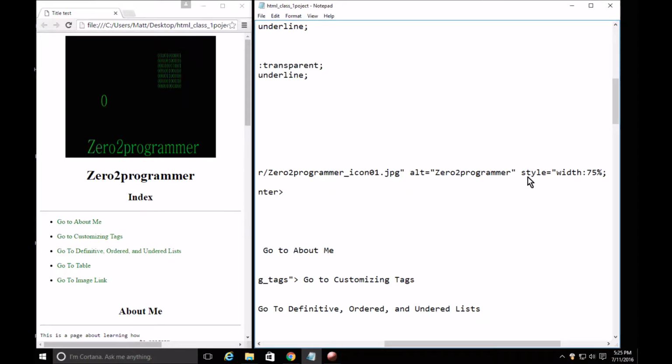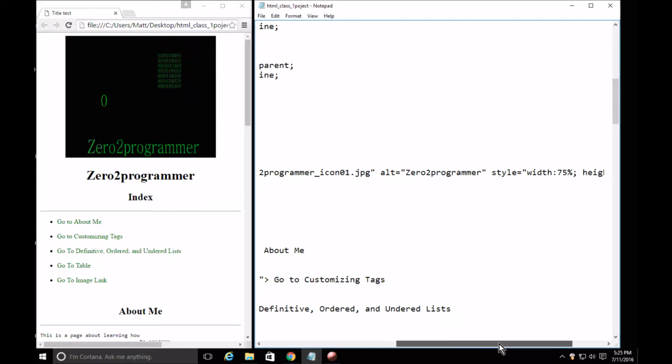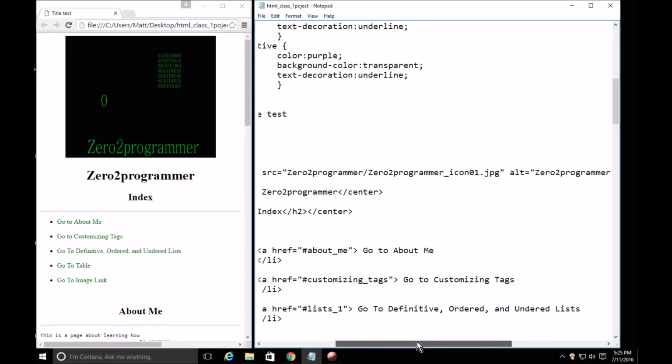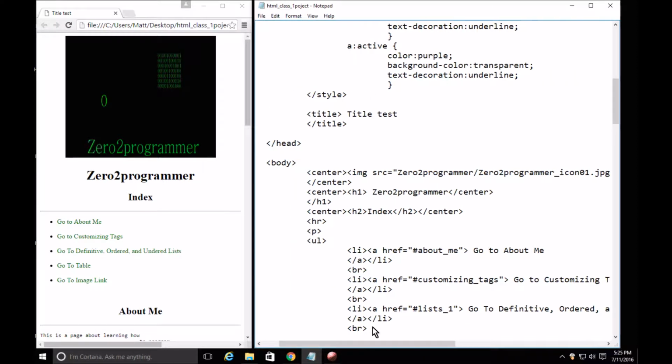After the alternative text, we put in the style, which we already had. I think I had the width as like 500 pixels or something like that. Anyways, I changed it to 75% instead of a set pixel rate, and I left the height as a pixel rate. That just seemed to work better for me. There wasn't that much to that.